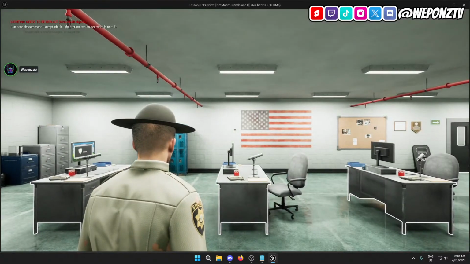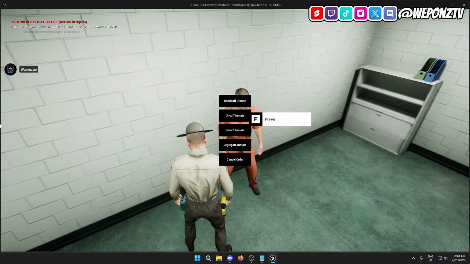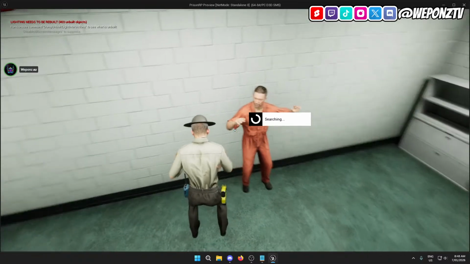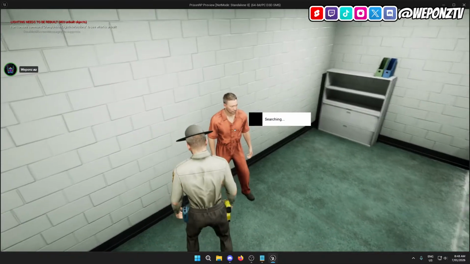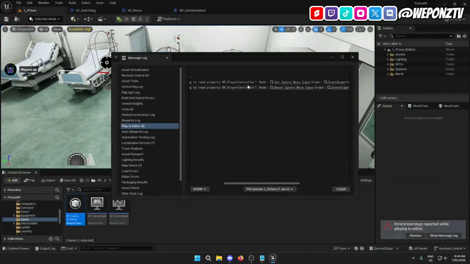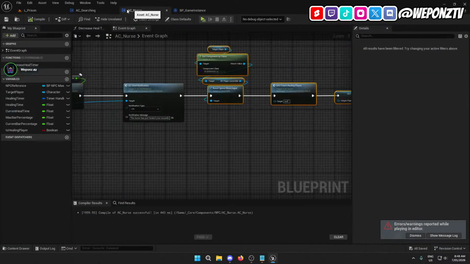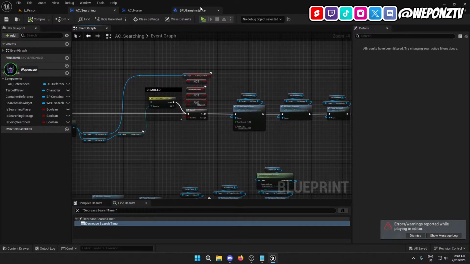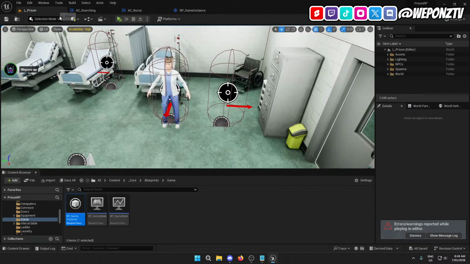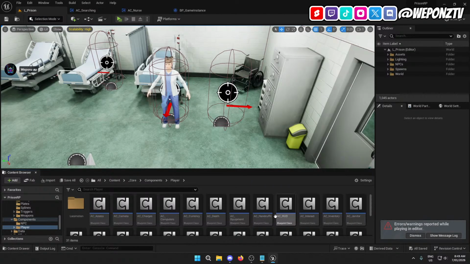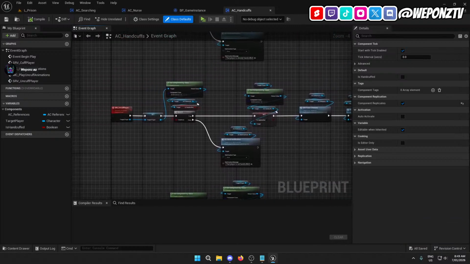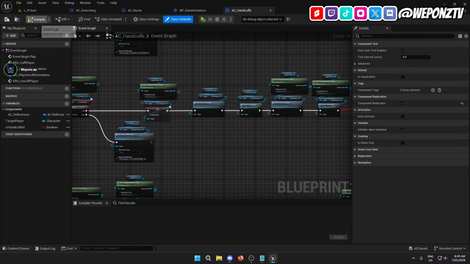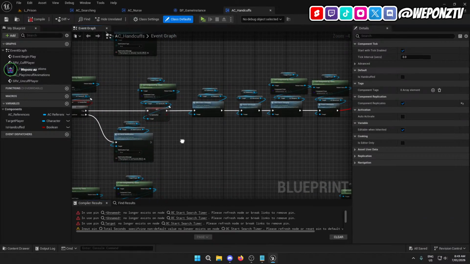Oh, that's right, handcuffing as well. Search, yeah, can't move, can look around though. And he can't move as well. Alright, beautiful. That's an error because he's a character. There is no player controller for the actual NPC. Alright, so now the handcuff, I knew there was another one. Handcuffing. Something should break here. Yep.